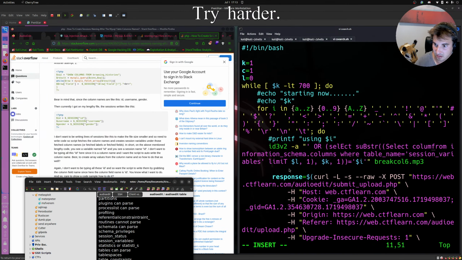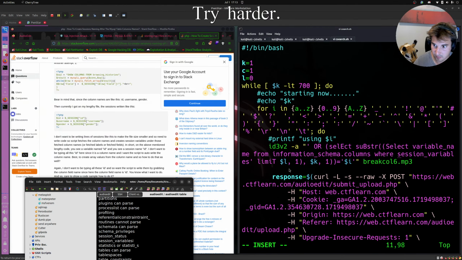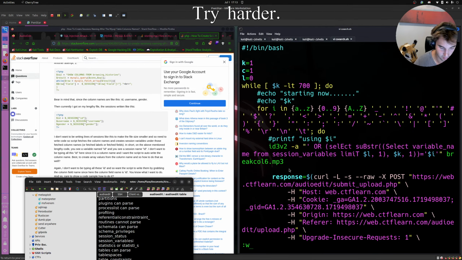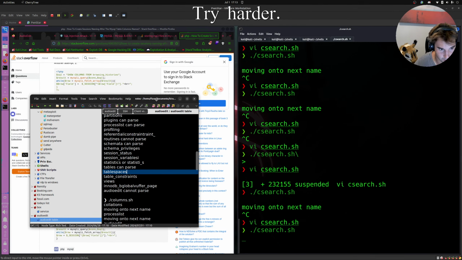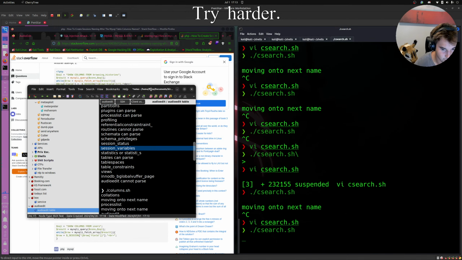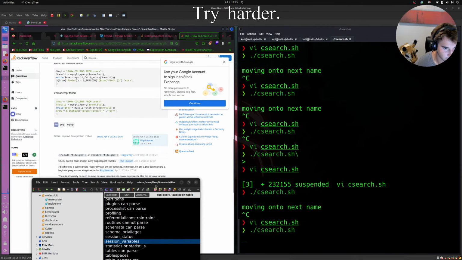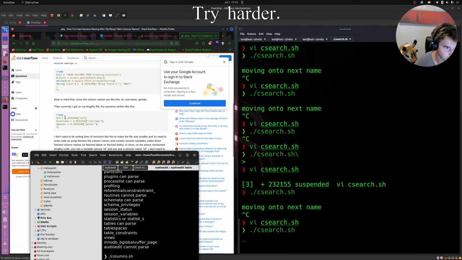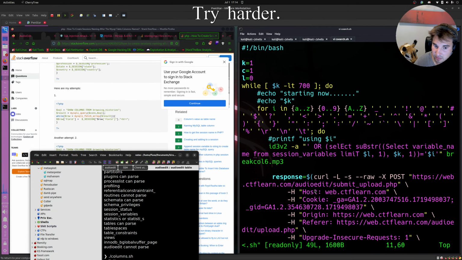Alright, well, let's just try this. Select variable_name from session variables. Select name.